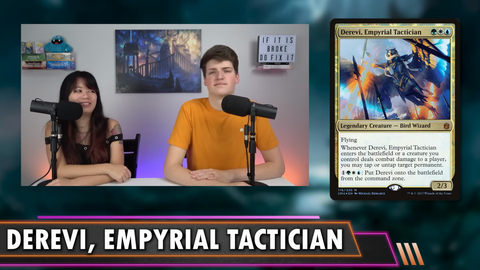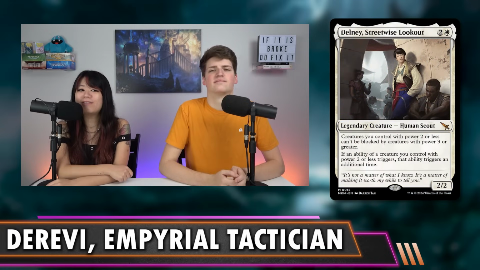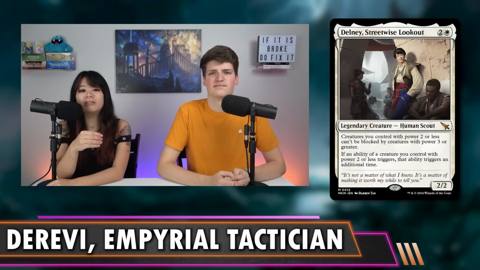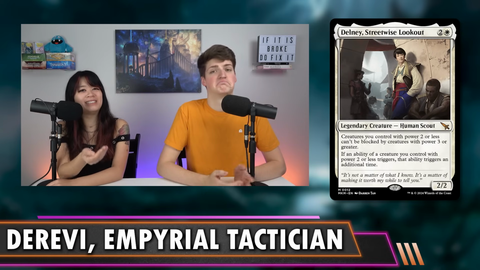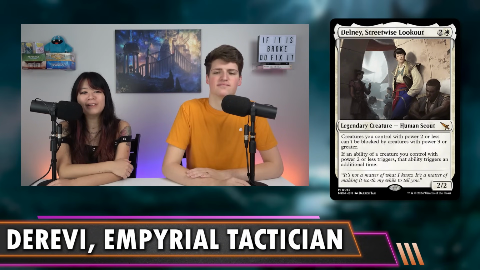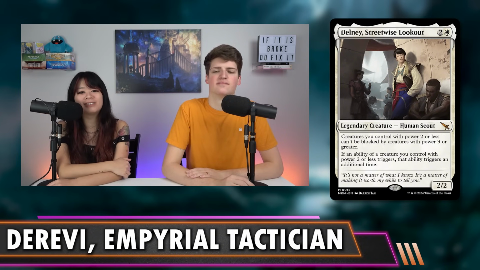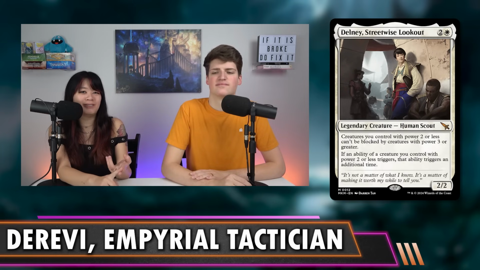I think one of the most interesting adds that have come out lately for this deck is Delney, Streetwise Lookout. 2 and a white for a 2/2. Creatures you control with power 2 or less can't be blocked by creatures with power 3 or greater. Well, that's very convenient because Derevi is a 2-power creature with 3 toughness. If an ability of a creature you control with power 2 or less triggers, it triggers an additional time. So you could get additional taps or untaps if you really want.